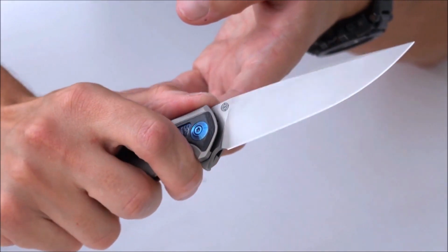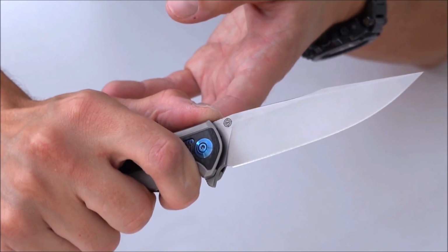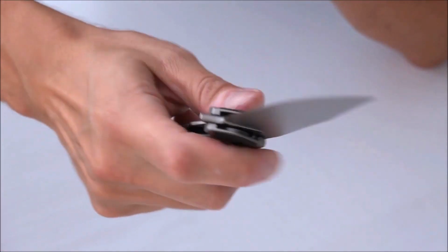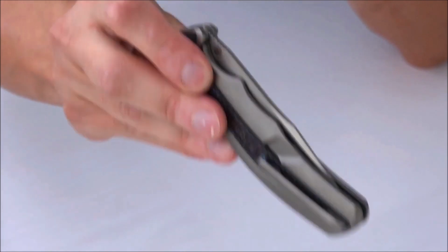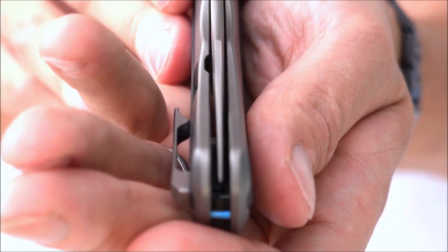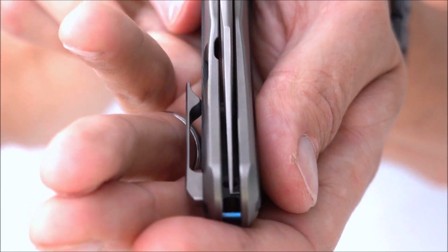And I can see that my camera is starting to overheat right now, so I'm going to take a short break and we will get back to the ergos and other design parts. Maybe we can at least check the centering before the camera gets overheated. So the centering here is spot on, 100% centered blade.